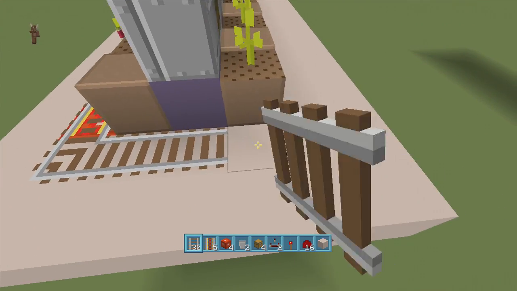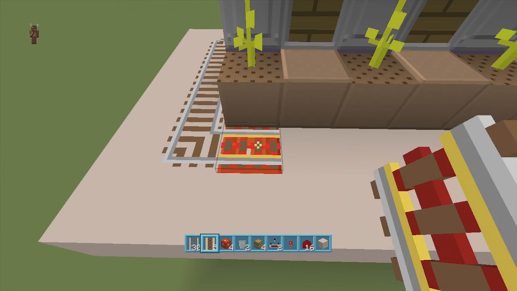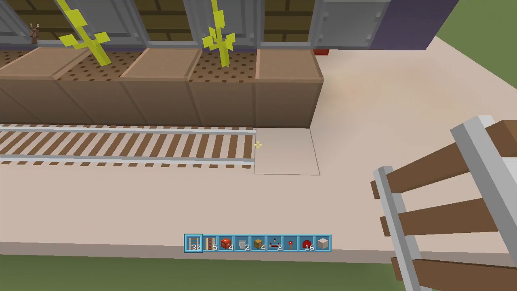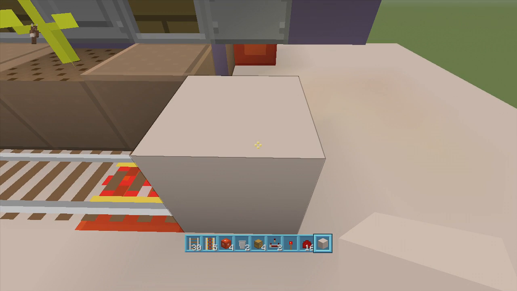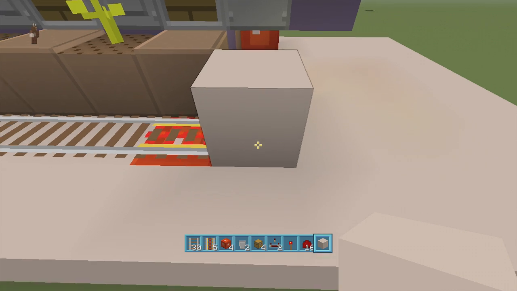And then we're going to bring normal rails going all the way down over here and do the same thing on this side and place down a redstone block with a powered rail on top of it, and then bring a line of regular rails all the way down to the one right before the end. Delete this block, redstone block, and put a powered rail on top of it, and then put a normal block in front of it. Make sure it's not a transparent block. This cannot be glass. This cannot be glowstone. It has to be a normal block. So just use like stone, cobblestone, wood, things like that. Make sure it's not a transparent block.